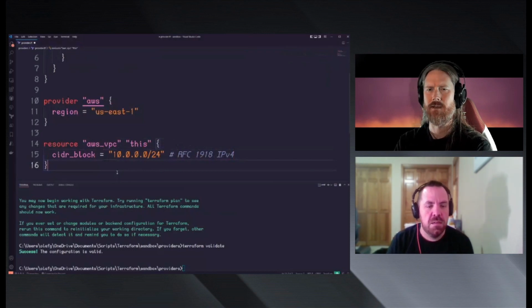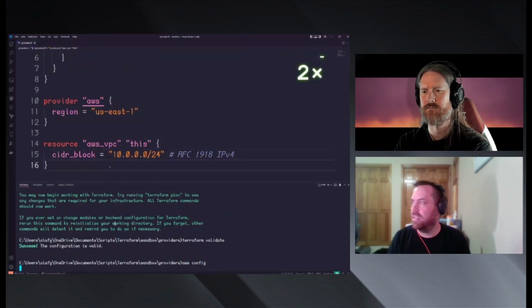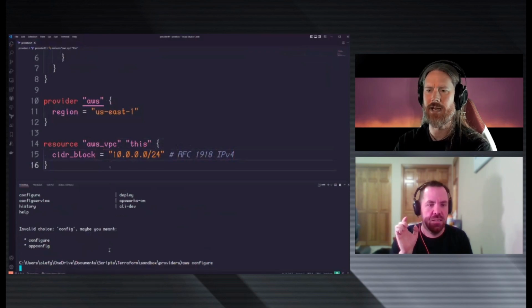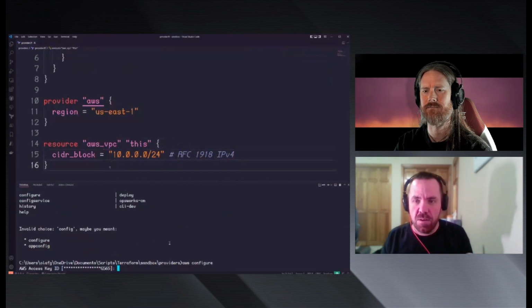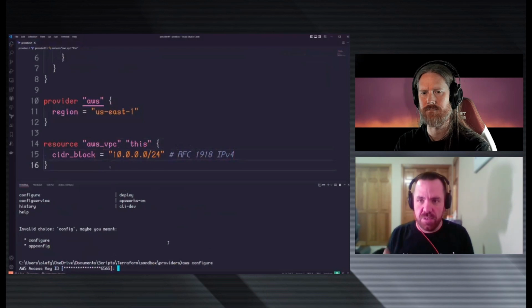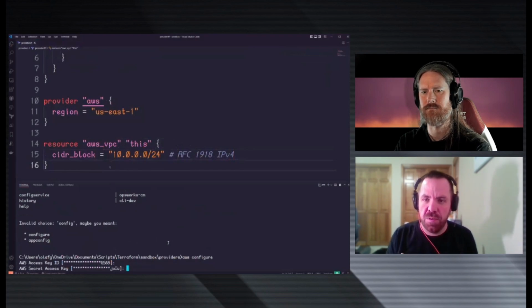Okay. So now you should be able to run an AWS configure. Okay. So now we're authenticating via the command line. When you create your user, we can go through the CLI or the portal, but when you create your user, you need to create a secret key with that.